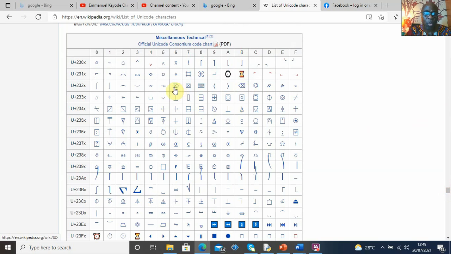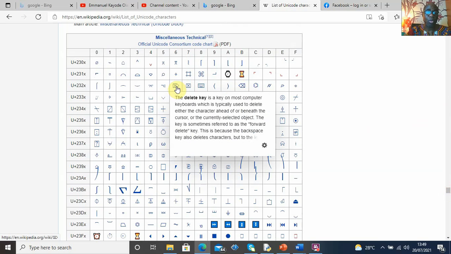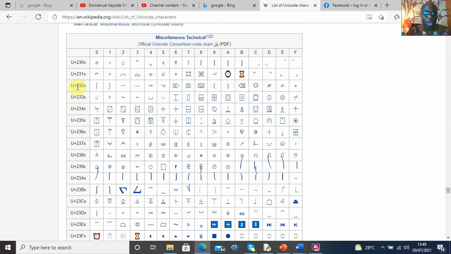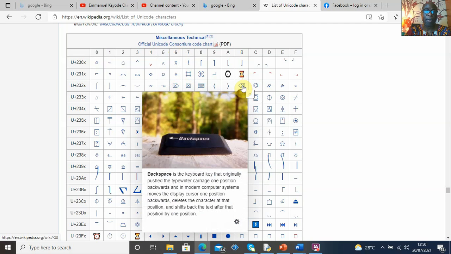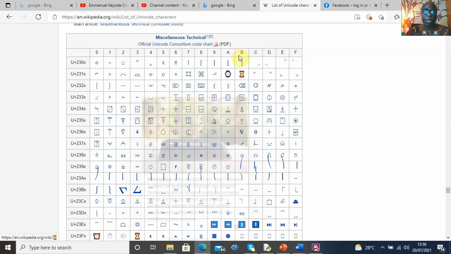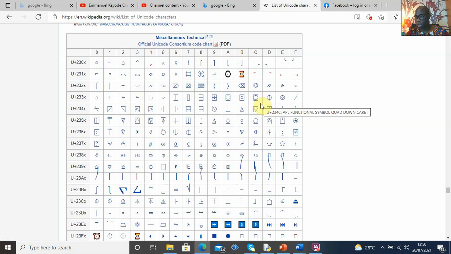This is the one. But if you want this one, maybe you prefer to customize your delete key. Well, you may want to use that, in which case yours will be U speech mark /232, and then you look at the column 6. You will not put B this time, you put 6 and then put speech mark, and that basically will position that on that very button, on your target button. But since this is the one I'm using, it will be U speech mark backslash U232B, because it's under that column there. I hope this is very clear.